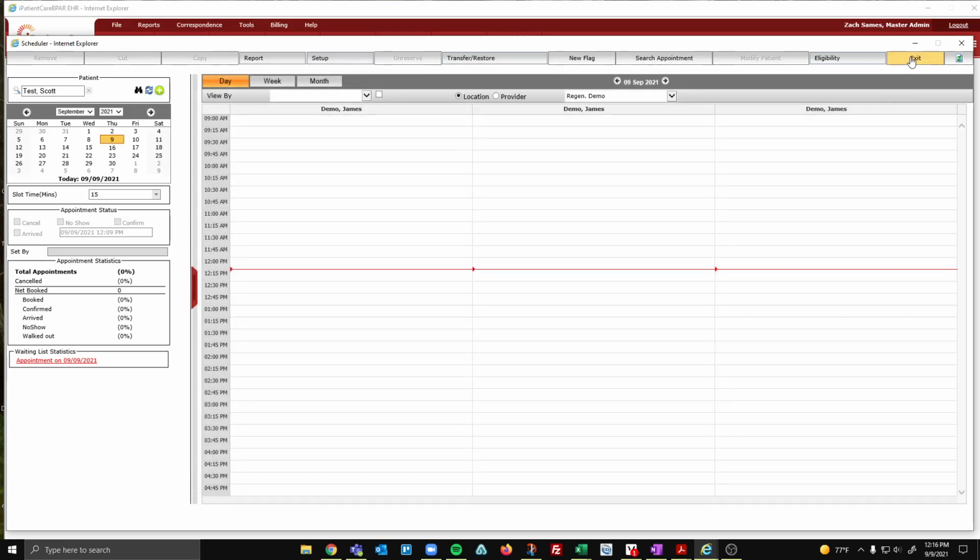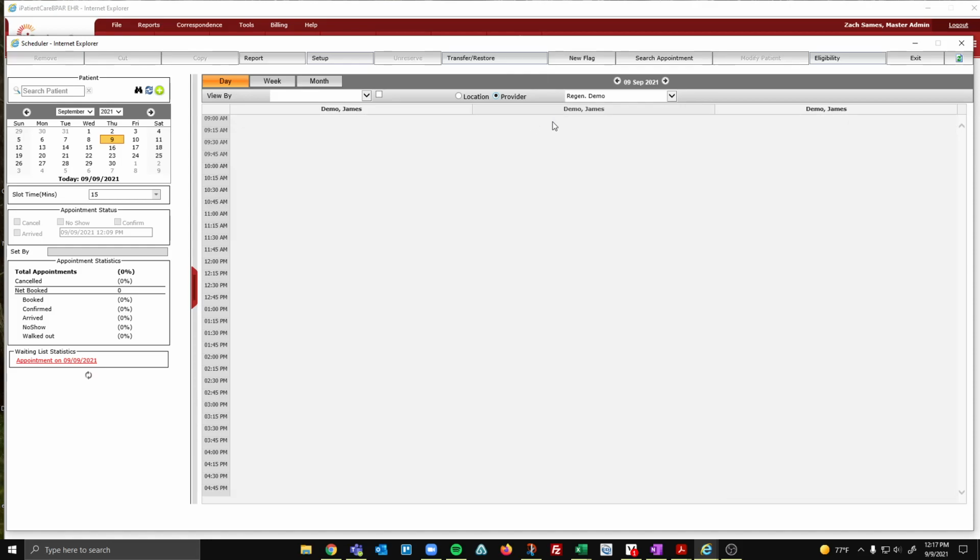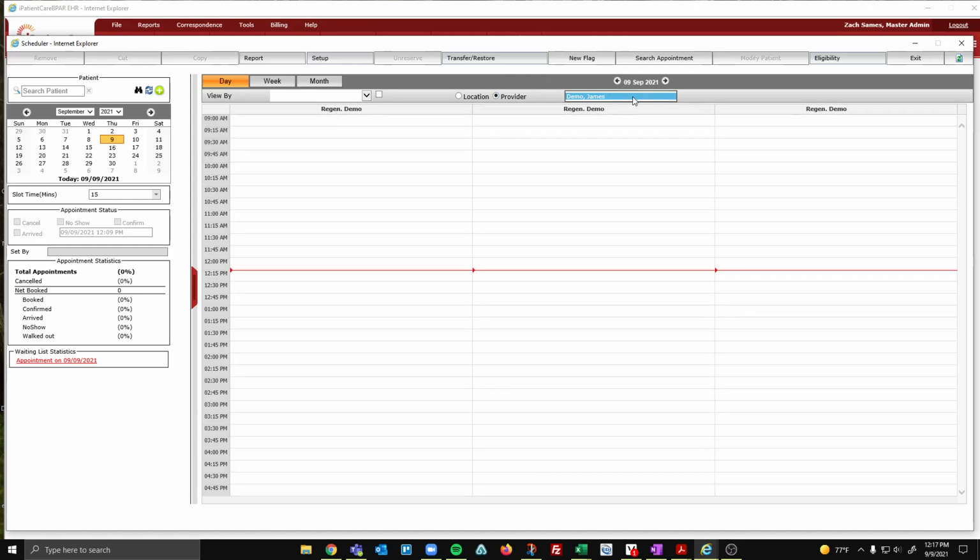If we click exit, this will just go ahead and close the scheduler, and if we click this button right here, it's just going to refresh the entire scheduler to make sure it's the most up to date. The scheduler should also auto refresh about every minute or so. If you have multiple locations, you can choose what location you're looking at right here, as well as switch to provider view if you'd like. And now it's going to show you your list of providers. So for multiple providers, you can look through specific provider schedules as well. Again, it just depends on what your workflow is for your practice.